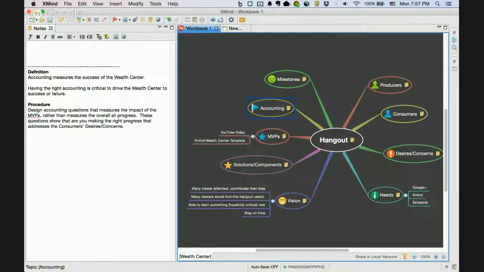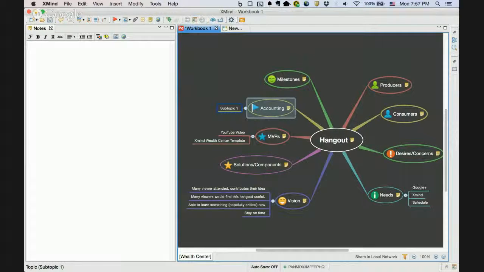So this is what MVP is. And then the next step is defining the accounting. What it means, accounting is not the financial accounting. Accounting, in its general sense, is something that measures the success of the wealth center. It's about measurement. So how do I find this hangout will be successful?